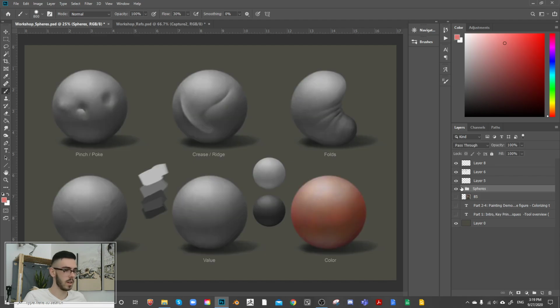So feel free to download this Photoshop work file. I'll attach a link in the description below to a Google Drive or a Dropbox or something with this PSD, so that you can go through this exercise. It never hurts, whether you're new to painting or you're a long-time professional. It's always nice to go back to these simple exercises and really focus on your craft. And hopefully you guys learned something valuable.